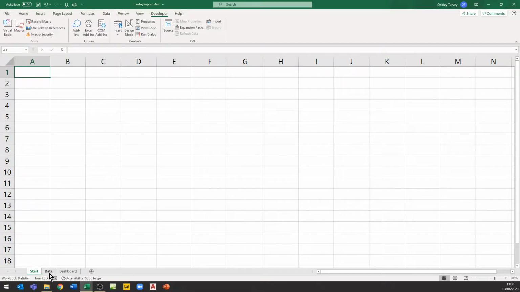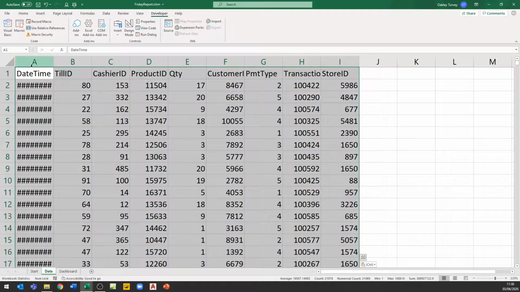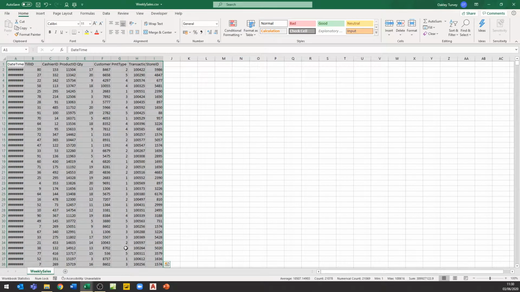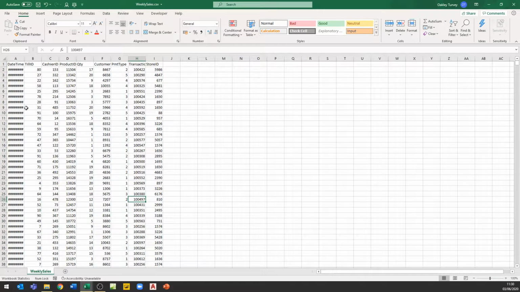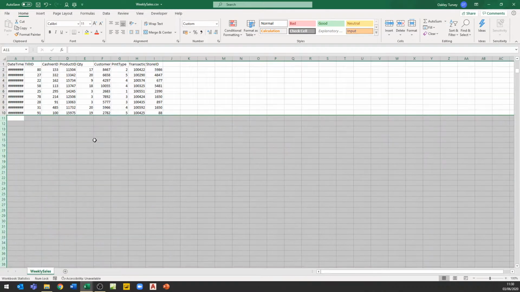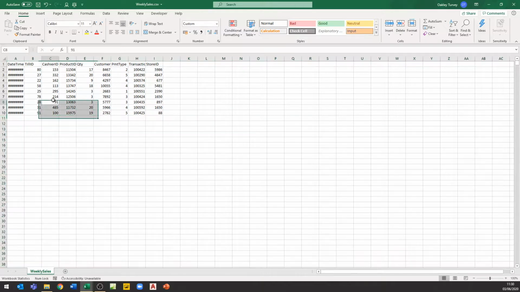Now let's have a look at that, but before we do, let's go back to this sheet and delete the data. I've clicked in a different cell, doesn't matter what cell. What I'm also going to do is go back into this weekly sales file, and just to make it obvious, I've actually deleted a load of that data so that this is a different sized range, so we can test to see if it actually works when we do this.